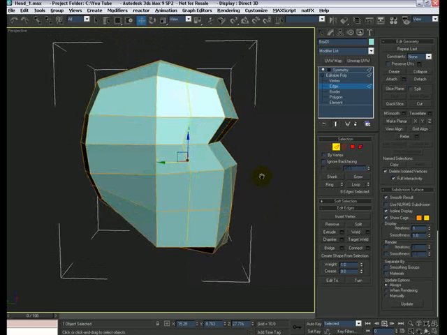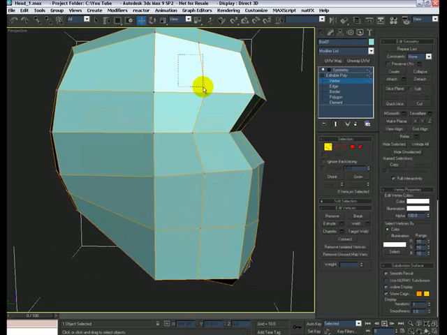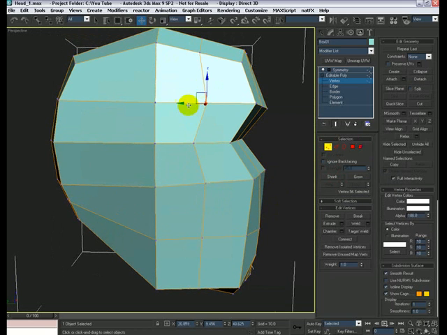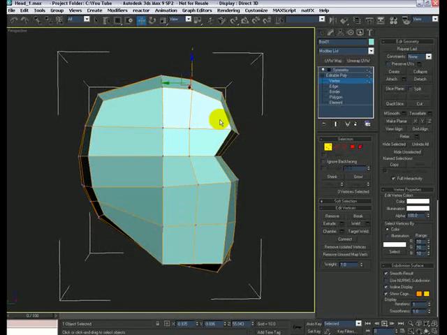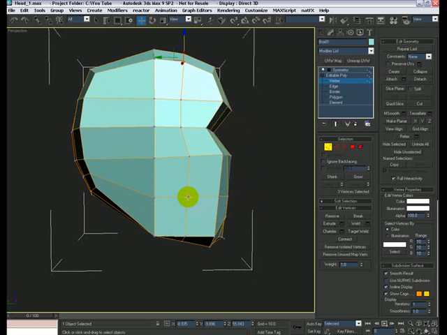So once I have this, we can just start shaping it a little bit more. Maybe move this guy back a little, something like that. Select these vertices, move them up, give it some roundness, and select this guy, move it forward. Yeah, so this way, I'm getting a loop which is kind of going in this direction.